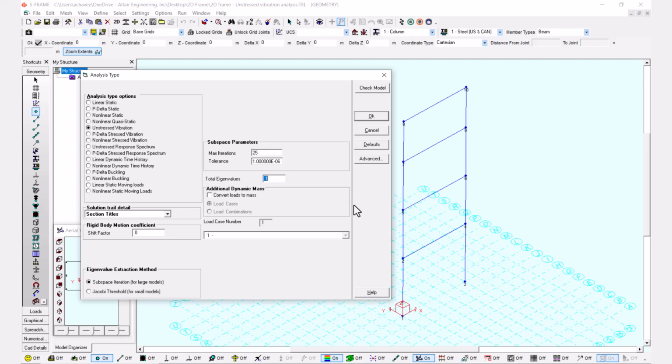The unstressed vibration analysis will only be able to look at half of the total number of degrees of freedom available in this model. So we should be able to input a value of 4 here, but if I leave this value as it is over here, we will have some non-zero matrices for the stress and mass matrices, to be more specific, and this will be issuing a solver diagnostic message that will not allow us to complete the analysis as we like.